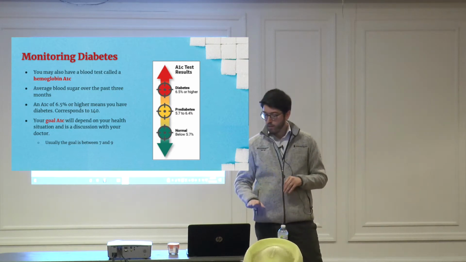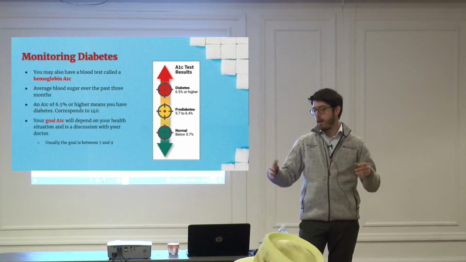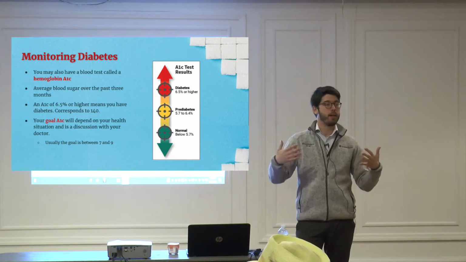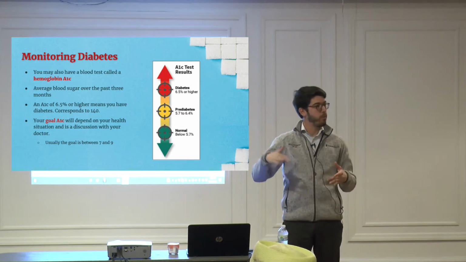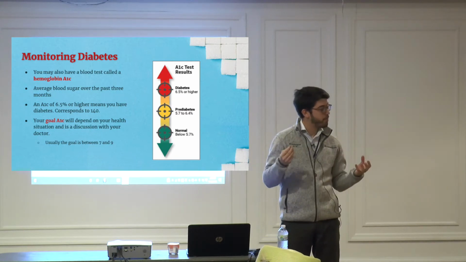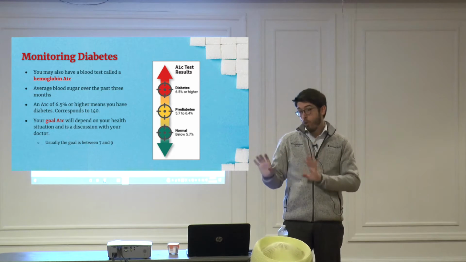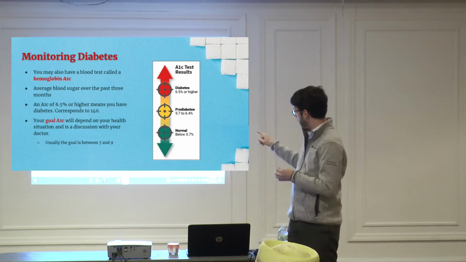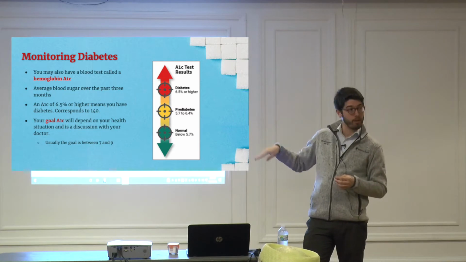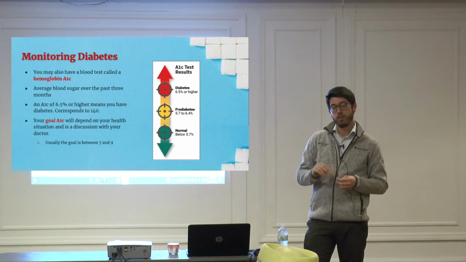So then the question is, well, okay, maybe I've got diabetes, or I've been diagnosed with diabetes. What should my A1C, what should that hemoglobin A1C be? We say that a normal hemoglobin A1C is less than 5.7, like there, less than in the green or blue part of that graph, that cartoon.